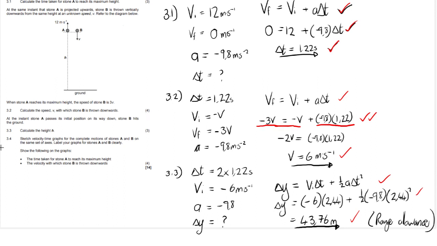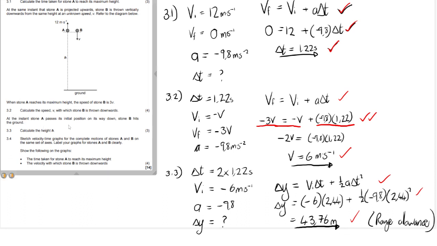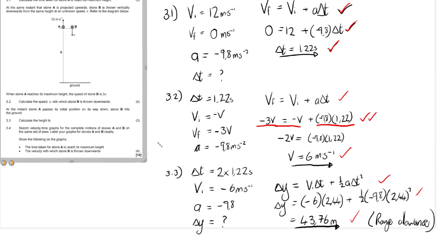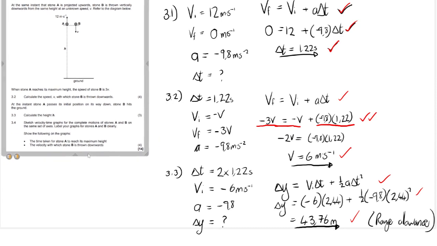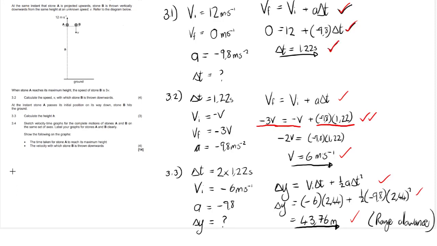Now, lastly, let's have a look at sketching this velocity versus time graphs. So, now this is not something that we've seen in paper 2021, and so please just be reminded that these velocity versus time graphs are important and are almost always asked. We need a good understanding of what the question is, what is happening in the question. So make sure that you read and understand what the situation is about.